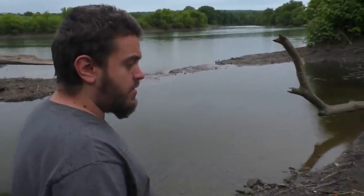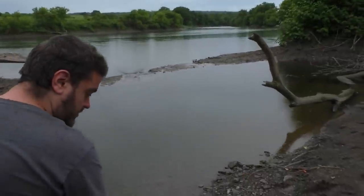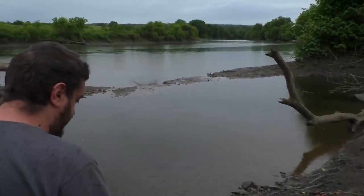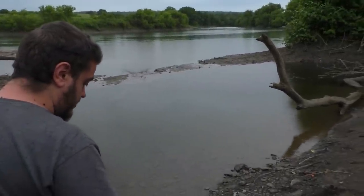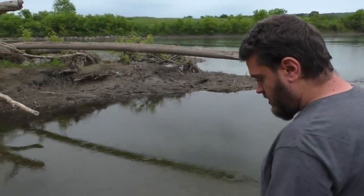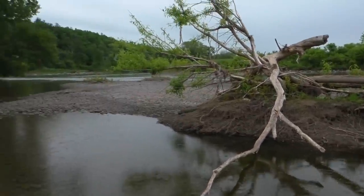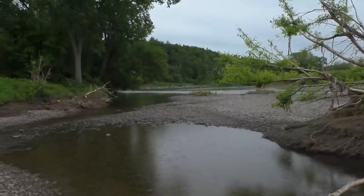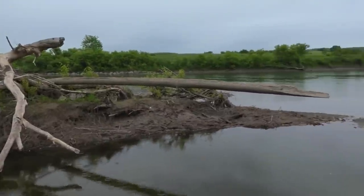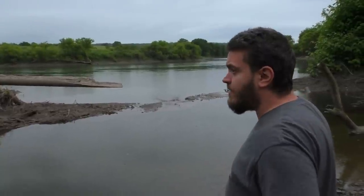So we've just been driving around and stopping at different areas where the creeks come through and let out, looking at the rocks and just picking up any little bits of flint that might be from cobble or glacial rolling around. I don't really see too much here, but this is what we've been doing. We've just been stopping and looking and enjoying the areas. I'm not finding too much flint so far, but I'm really enjoying myself. I'm having a great time out here.